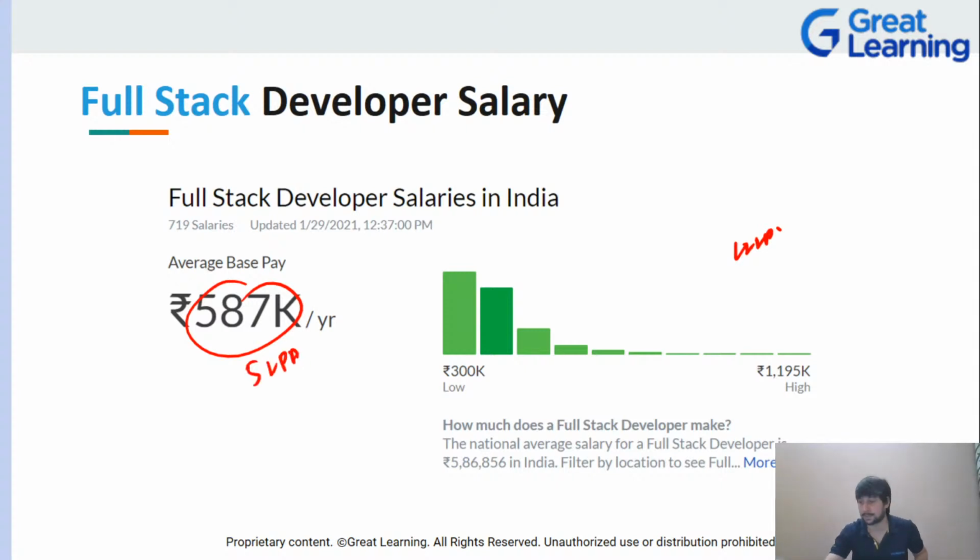So obviously, guys, if you're talking about an SDE role in Amazon, you will get 27 LPA, right? So we are not talking about those companies right here. Goldman Sachs, again, they will pay you much more, around 25. Microsoft will pay you for different positions, SDE roles, a full stack development role, they pay 40 LPA, right? The sky is the limit. So this is just a minimum bracket. Apart from that, you can earn as much as you want depending upon your skills, okay.